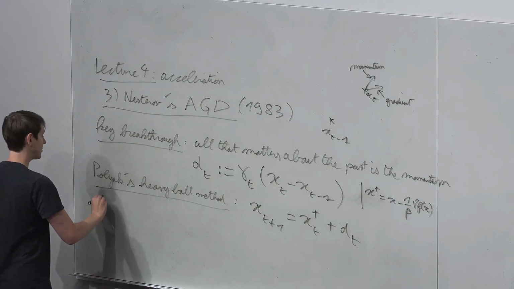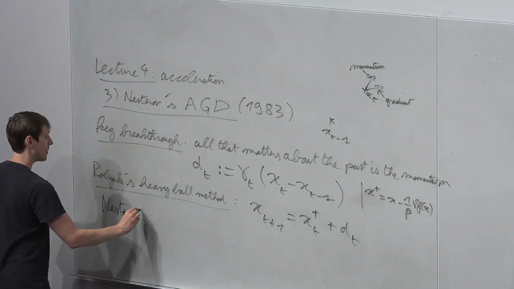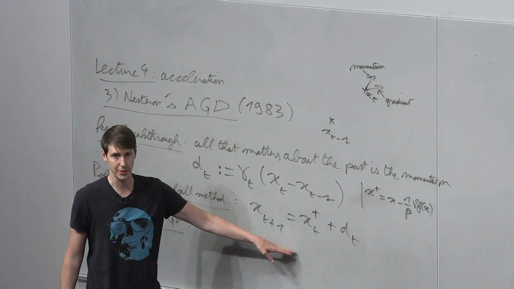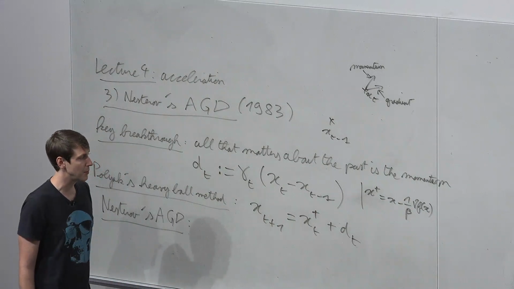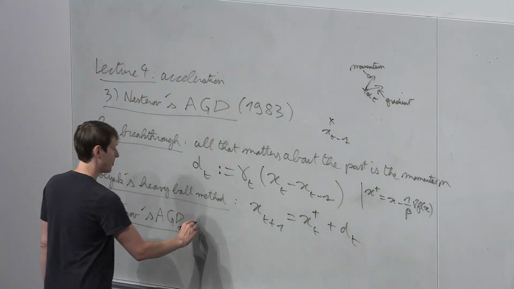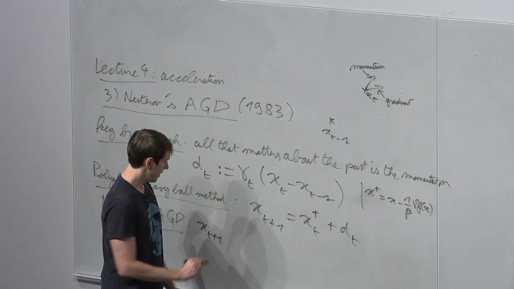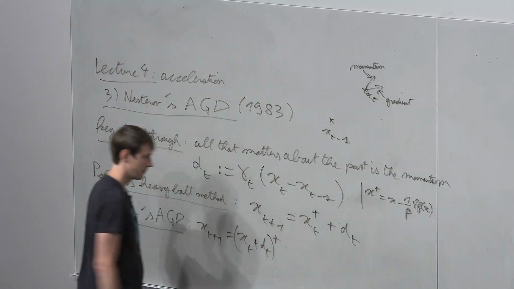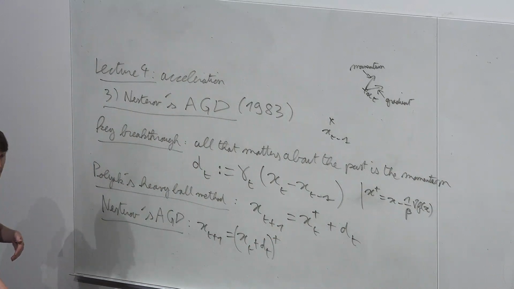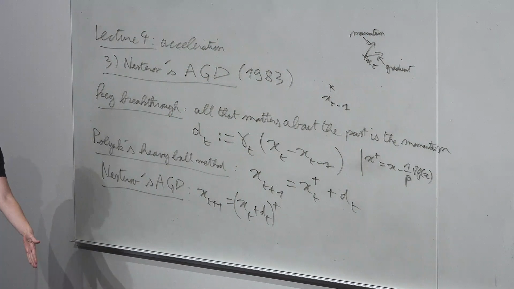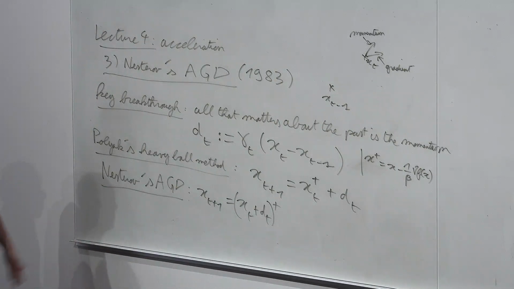What is Nesterov's accelerated gradient descent? It's just a smarter version of this. Okay, so this method does not accelerate. All right, you can show it on a very simple example of quadratic functions. Okay, it does not achieve what it's trying to do. What Nesterov proposed is the following: xt plus dt plus. Okay, so you first take the momentum, and then you compute the gradient. You do this kind of look-ahead gradient. You compute the momentum, and then you compute the gradient at the point you arrive with the momentum, and you step from there. It's clearly stronger.